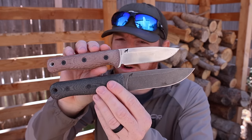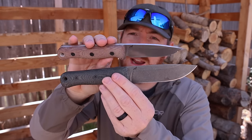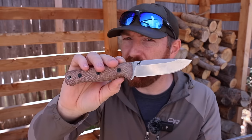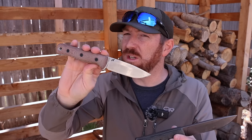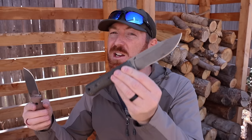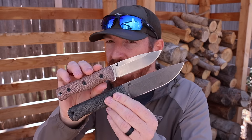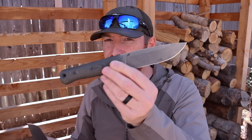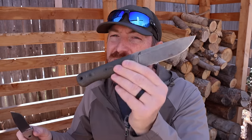Looking at the original F4 that started it all — about an inch shorter and a little bit thinner at 5/32 inches versus 3/16 — if you asked me between the two, I always felt this was a great companion blade but I never really carried it standalone. It was only when I had either a hatchet or a chopper with me. The F5 I can carry as a standalone tool. Because of this extra size, I don't even feel like I need a larger tool — maybe a hatchet, but I can get most projects done with this design.